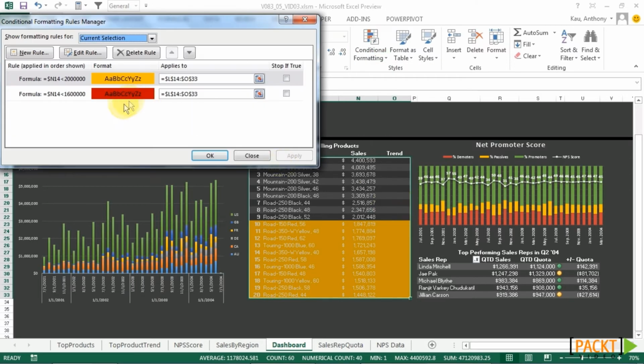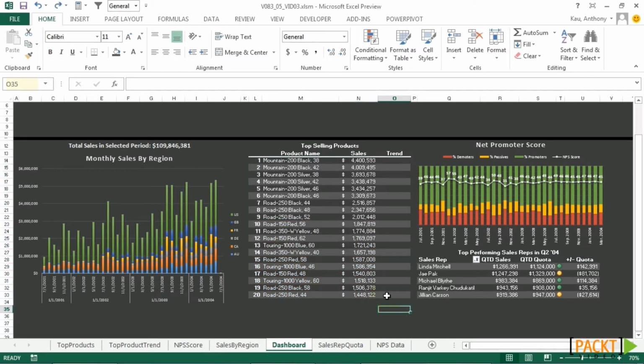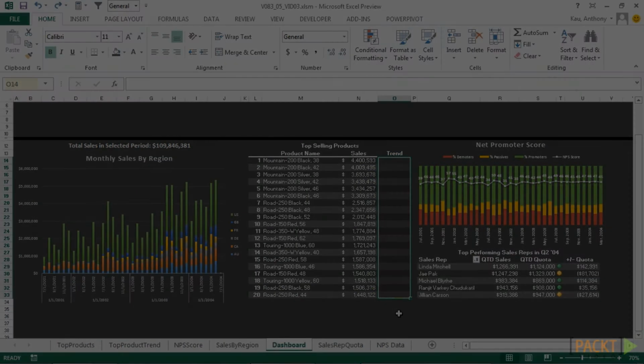So we can go in and manage our rules, and all the rules we have on the current selection show up. So we can just reorder these and then apply the changes. We can have the benefit of all these conditional formats working together. We can do one more and say the background's green, but let's call that a good demonstration for now. Let's hit undo to back ourselves out of this. And in the next video, we'll take a look at how to add the sparklines for our trend.